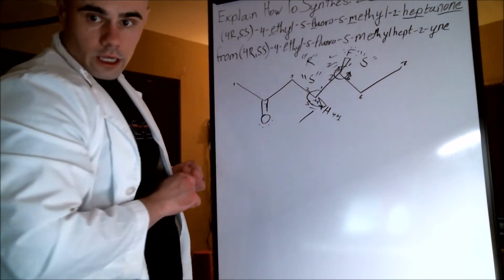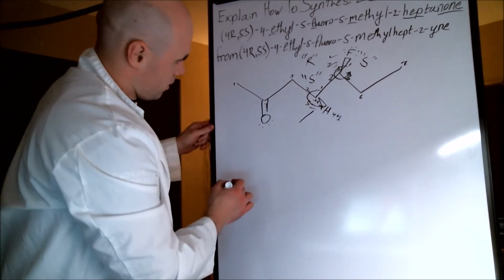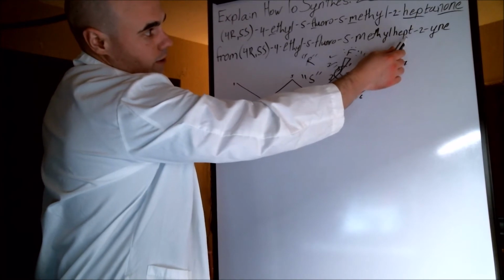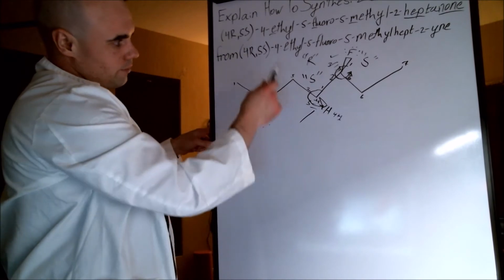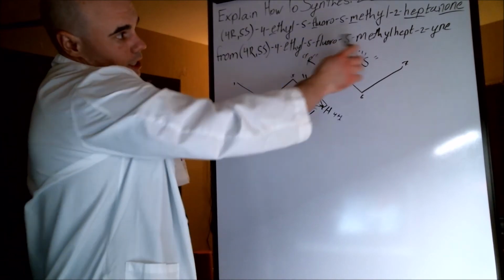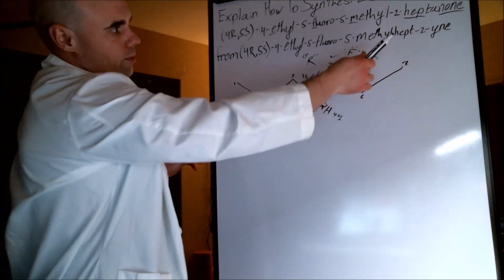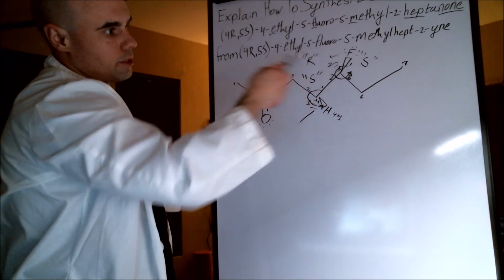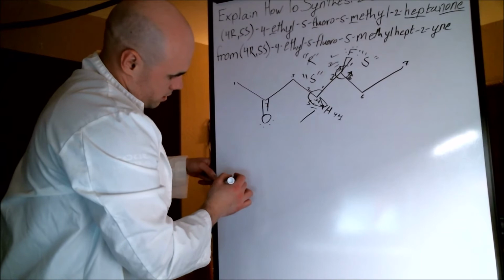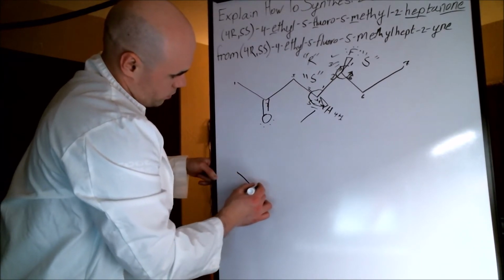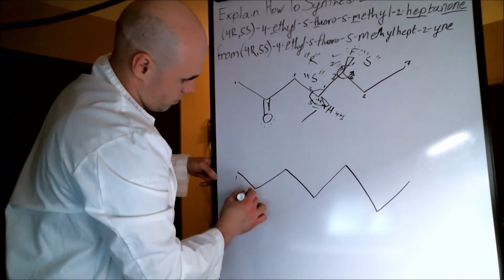Now let's look and try and draw out what we have for our reagent. And again, it has a hept, 7 carbon chain. Everything else is the same, so we can just keep that. But here it's 2-yne, which means alkyne, and the second carbon, there's an alkyne group there, which means there's a triple bonded carbon to another carbon. So let's draw out the 1, 2, 3, 4, 5, 6, 7.